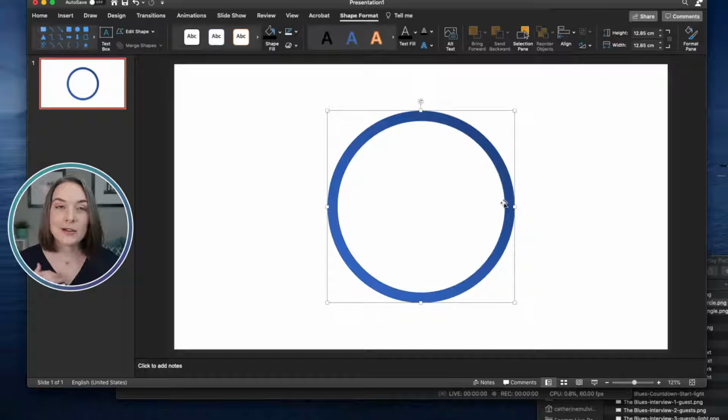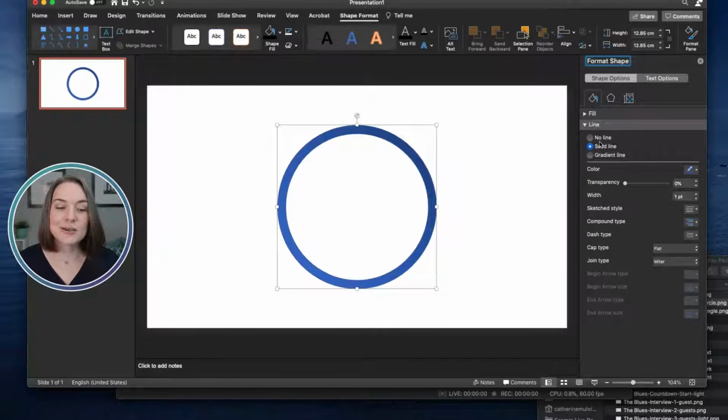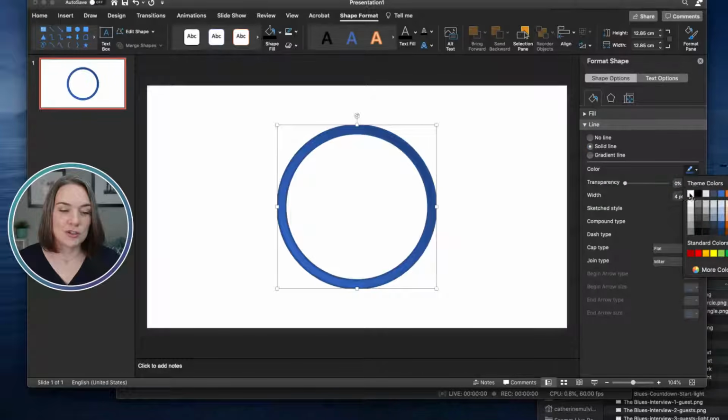But if you want, like right now, if you look at mine, I have the white around it because typically I'm working on dark backgrounds. So I like to have that white border around it. You don't have to, but you can. So what we're going to do, I'm going to open the format pane here. And the fill, we already have it the way we want it. So the line, right now it's actually a very faint blue line. And what I can do is actually bump up the weight so you can see it a little bit better. So now you see the border. And then I can actually change this to white.